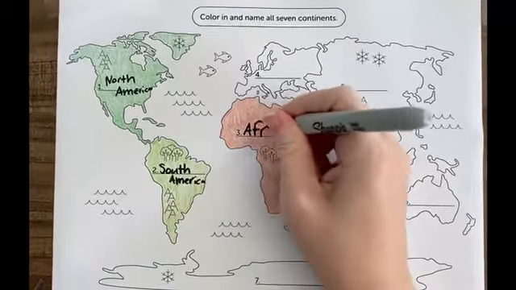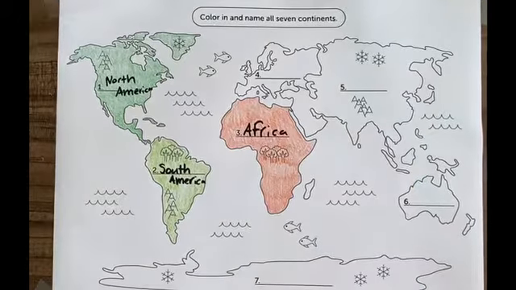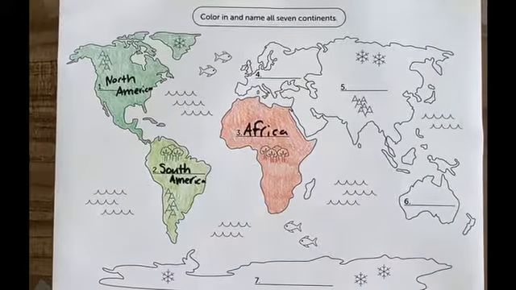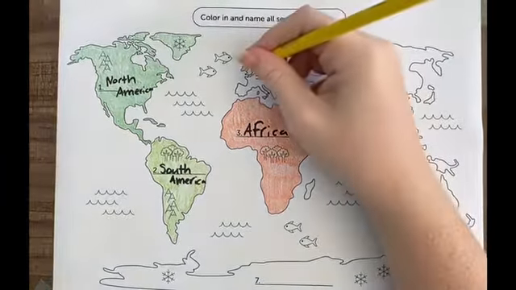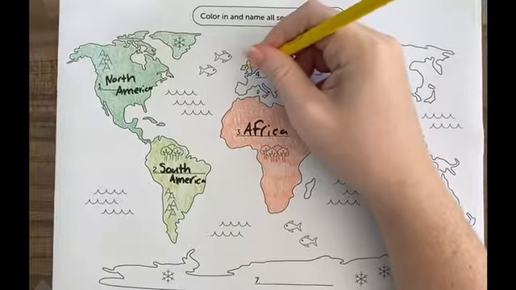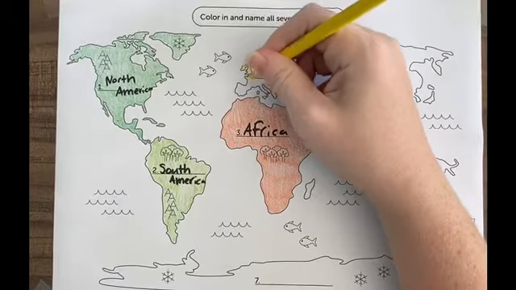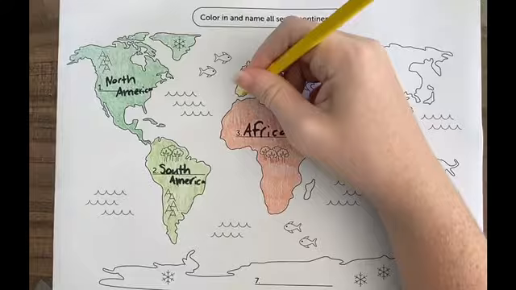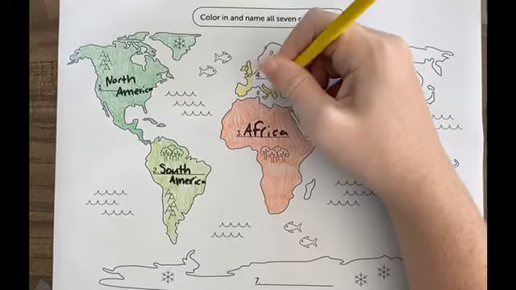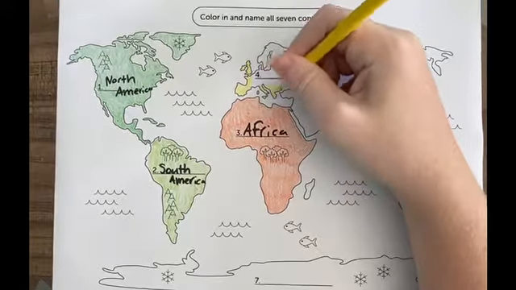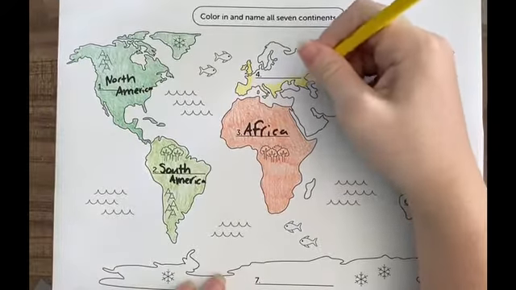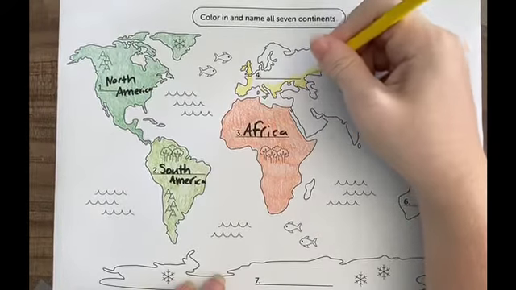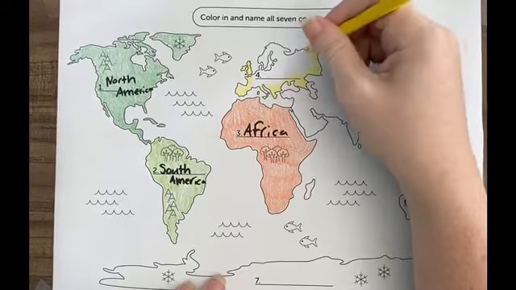This orange one that I've just covered is Africa. If you'll notice, all of these little lines have numbers beside them. This is to help you study them and practice them. Like I told you at the beginning of the video, I'm going to give you a copy of this exact same map. If you have a printer at home and you would like to print it off, you can do that to study with.